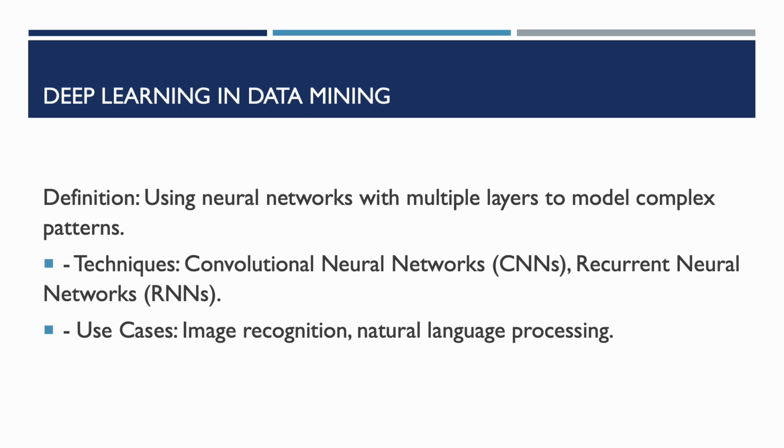Next, we have natural language processing. In NLP, deep learning models are used for tasks like language translation, sentiment analysis, and text generation, as we already saw in some examples or techniques in our previous slides. The ability of deep learning models to process and understand the structure of language has led to significant advances in areas such as chatbots and virtual assistants.